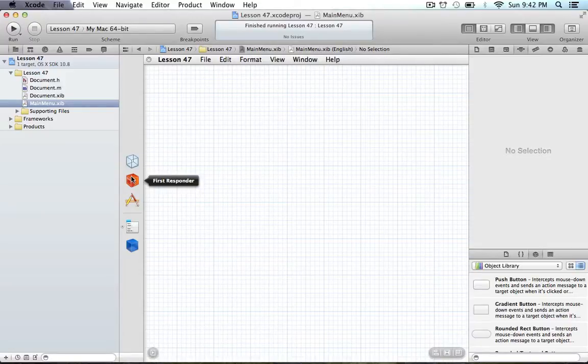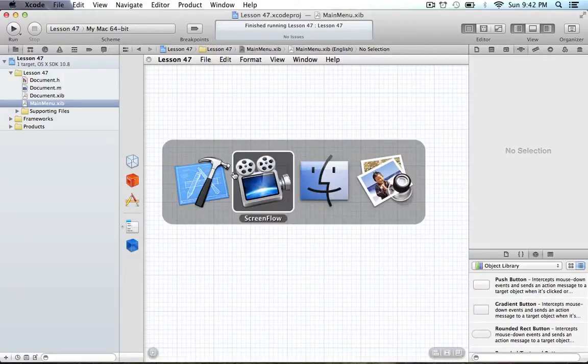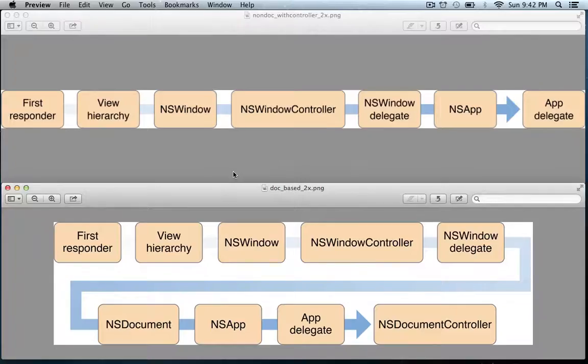So this first responder object, I'll just talk briefly about what it represents, which is the responder chain. Now in Cocoa, there are two default responder chains, so to speak, in AppKit applications, and I'm just going to cover them briefly with these two images that are actually from Apple's event handling documentation. Depending on the application you're running, these two images here represent the responder chain.